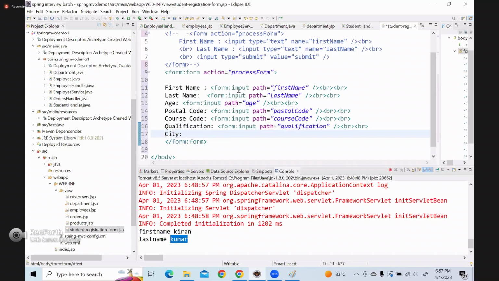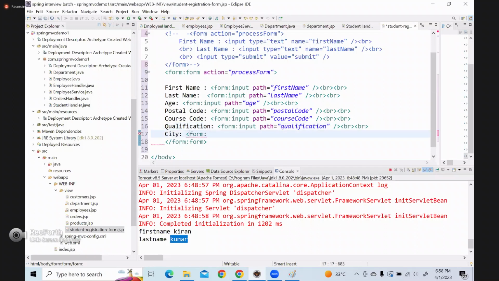Now see, till now we are seeing only text fields. These are your text fields. But now I can select a drop down, displayed like a combo box where you can select multiple. I can opt for this training program in multiple cities. I can choose 2 or 3 cities also. So what I'll do is, I'll just say city.